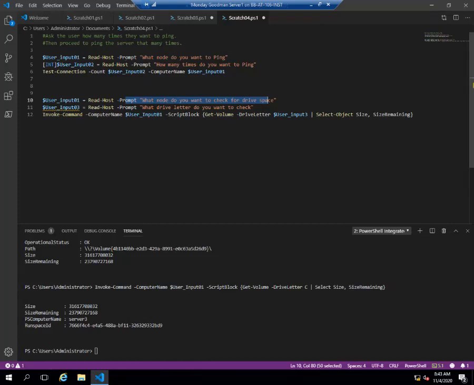But I want to turn this into where we get a menu on the screen. Option 1 says to run the ping test. Option 2 says run a volume or drive letter test. And then maybe option 3, quit. So 2 technologies that we need to implement for this will be functions. So we gather these up into a single name. We're basically going to create our own PowerShell commandlet. And then the second is known as a switch.